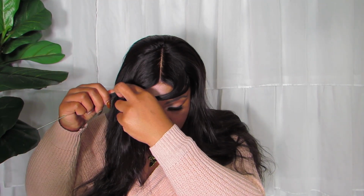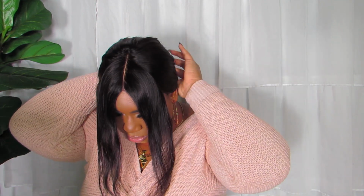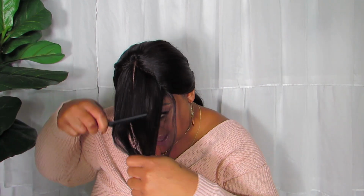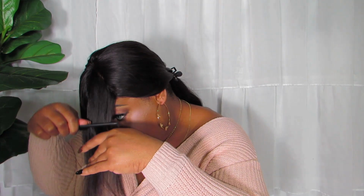Okay, so let's just get into this because I'm nervous as all get out and I want to get this accomplished. So I'm going to section off the part of my hair that I want to cut. Okay. So I sectioned off this front piece, like a little bit of a triangle almost. So let me comb it out. See what we have here.